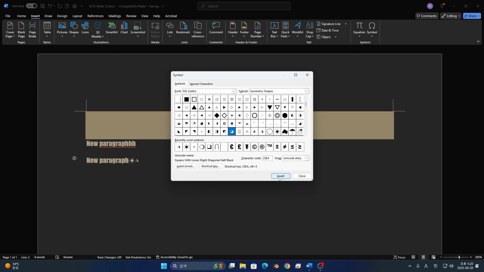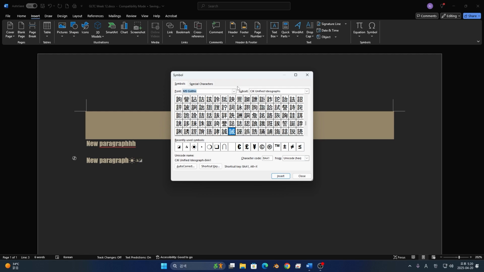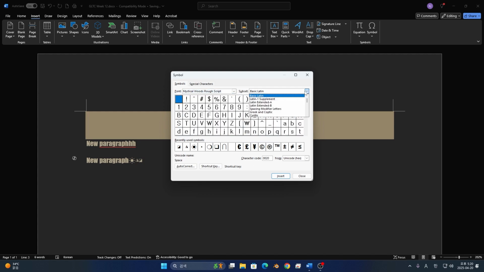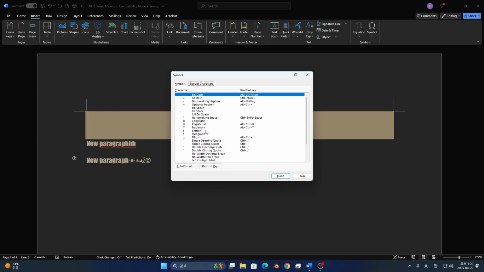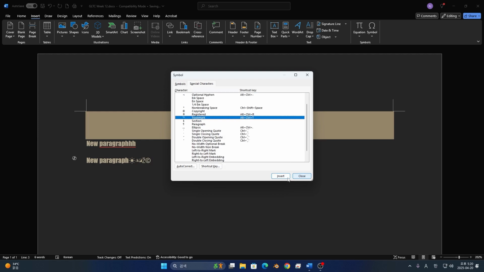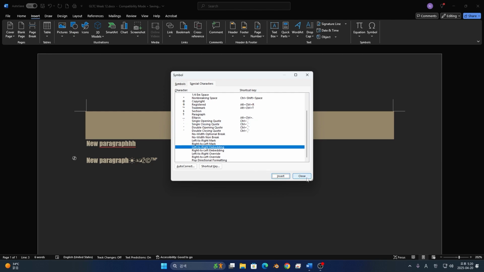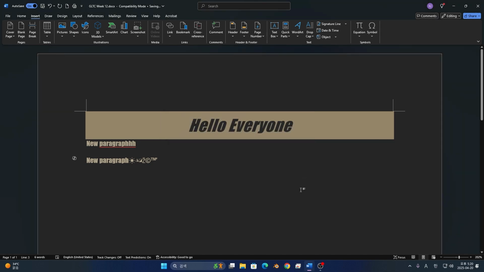You can add the one you want by selecting it and pressing insert. Also, you can choose what font you want and which subset you want. You can also press special characters to add the special characters in that font, such as trademark and single closing quote. Press close if you're done with it.